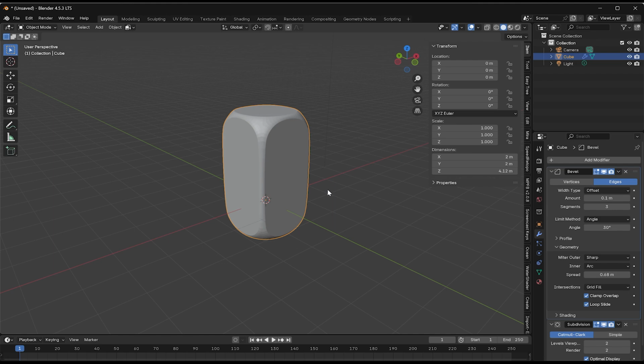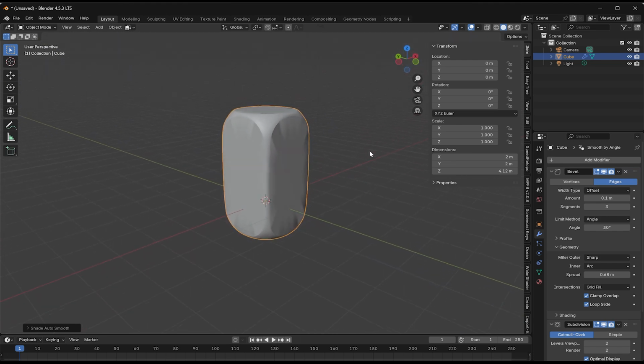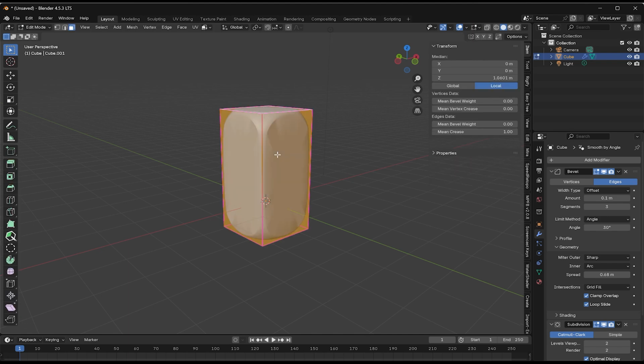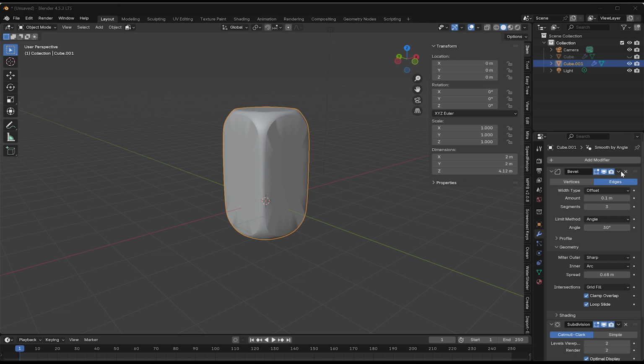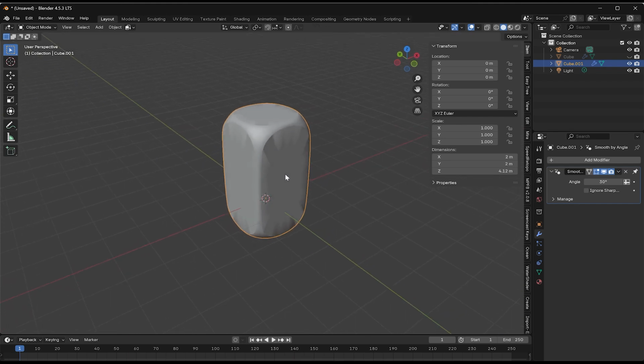Now, let's move on to what I mentioned earlier, Mark Seam and Mark Sharp. Here's the thing. After modeling, most people go straight to smoothing their mesh, but then you often run into these weird shading artifacts on the mesh. And trust me, we don't want them. This is exactly where Mark Sharp comes in. We won't cover Mark Seam in this video because that's mainly for UV unwrapping, and we're not diving into UVs in this video. Instead, let's focus on Mark Sharp and Mark Crease to keep this video short.